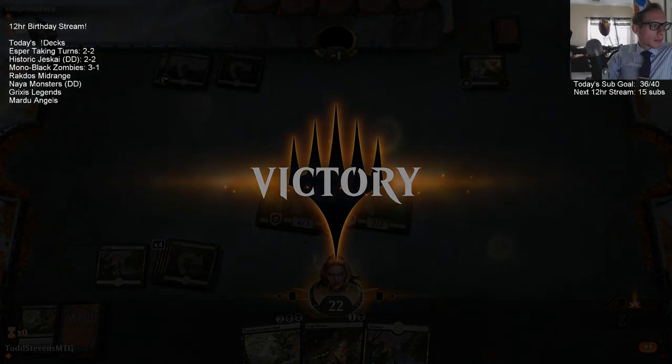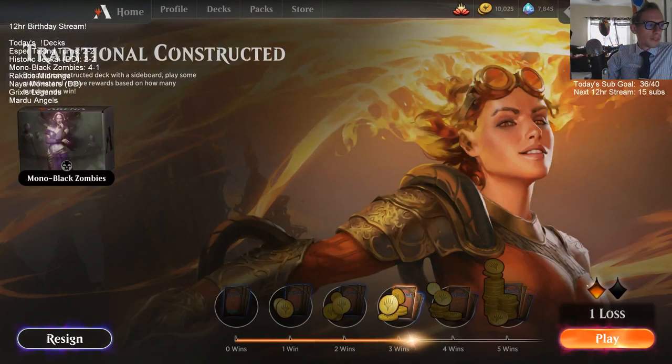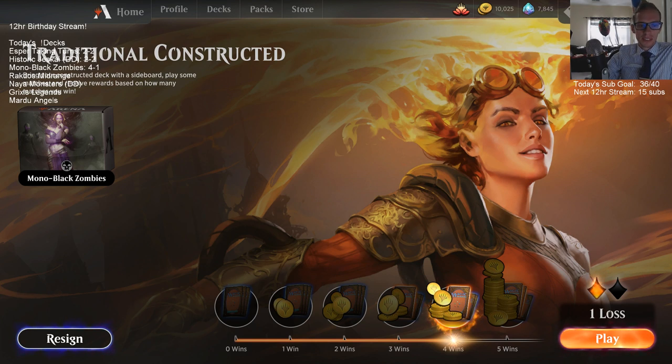All right, mono black zombies. 4-1. That final boss time? Final boss time?